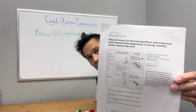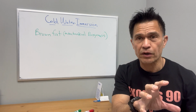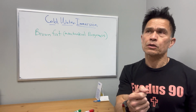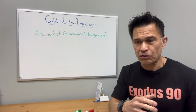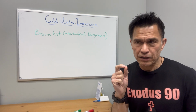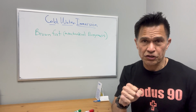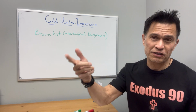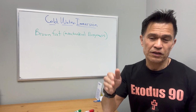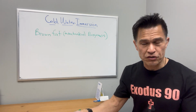So either way, changing your fat cells from white to brown is beneficial. So when you get into that shivering, like I showed you, I was shivering all over, I will usually, by the 2-minute mark in my plastic tank, start to shiver. And then I'll go upstairs, because I'm not sure how clean the water is. I'll go upstairs and take a cold shower. As far as cold, I turn it down to as cold as possible. I haven't measured the temperatures.